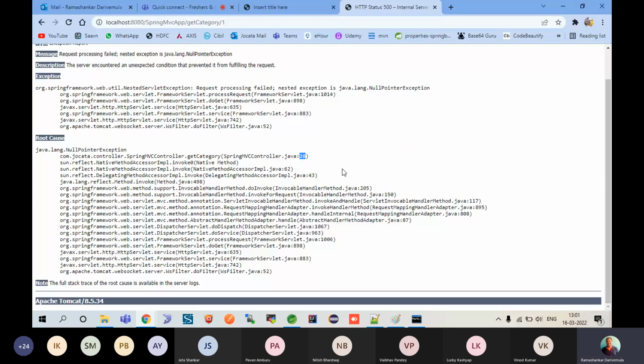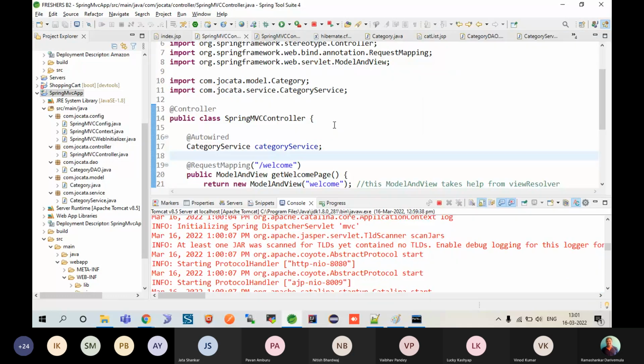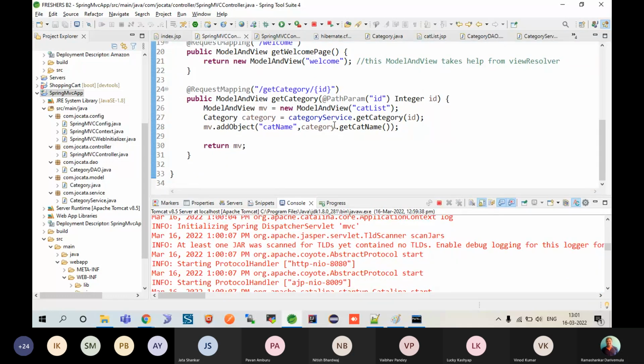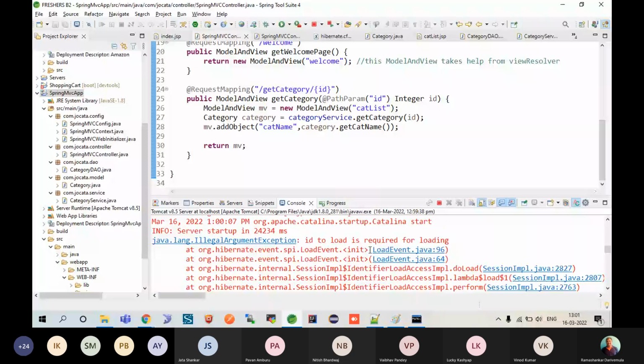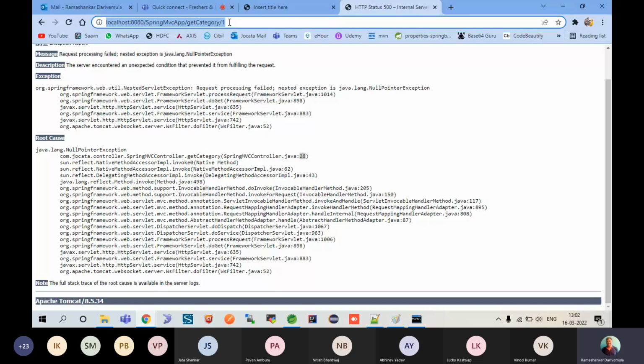Aha. Where is the code? We supplied ID, right? Why is it not taking ID?